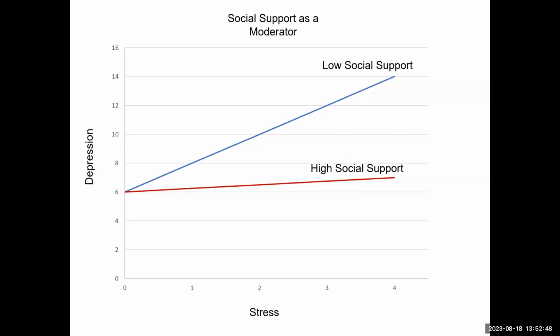And remember, go back to our definition for an interaction. An interaction is present when the effects of a predictor on an outcome vary over levels of a second predictor. And so we see that dependency here in our picture, in that for individuals with low social support, the association between stress and depression is strong and positive, and for individuals at high social support, it's weak and functionally zero.